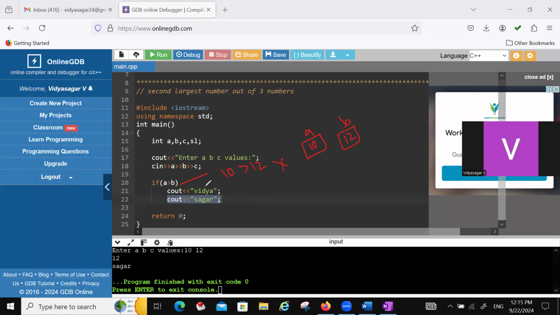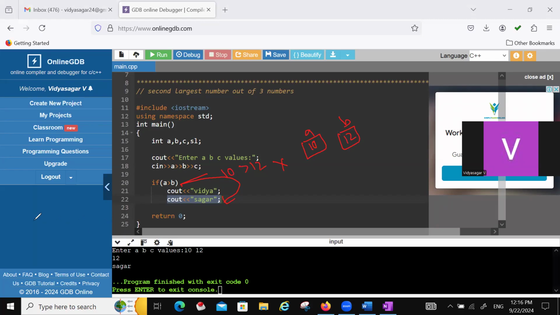Condition false means it directly goes to the next statement. Whenever the condition is true, the first statement will be executed. Otherwise, the second statement will be executed.